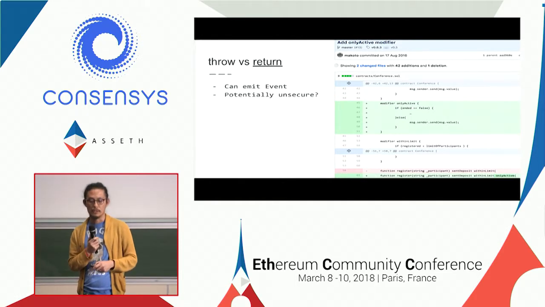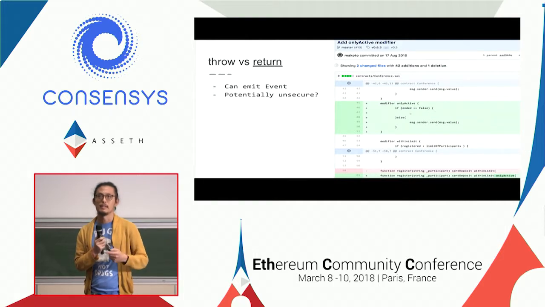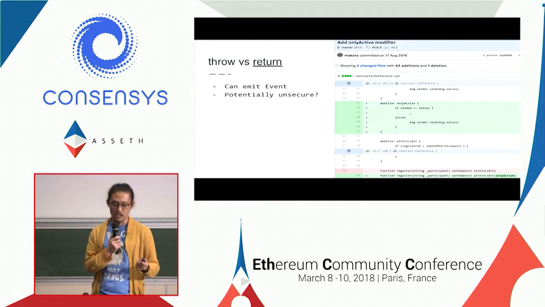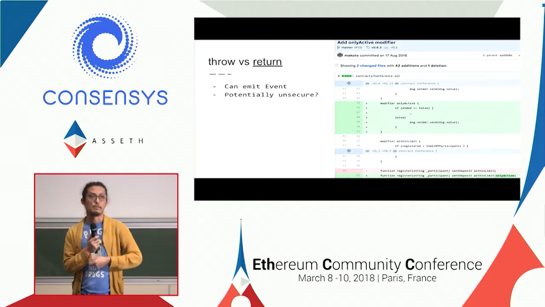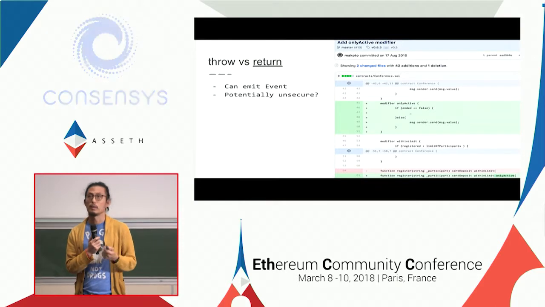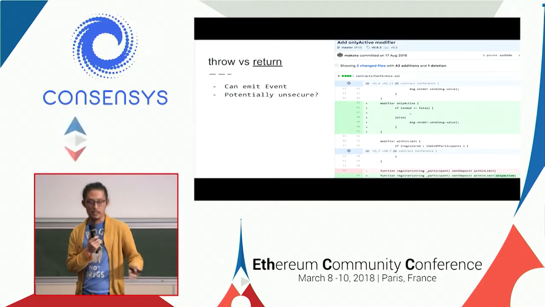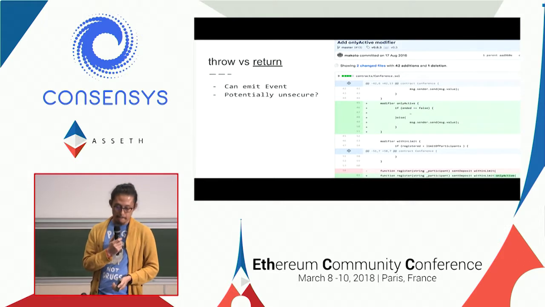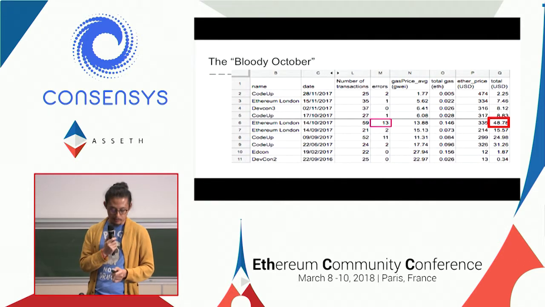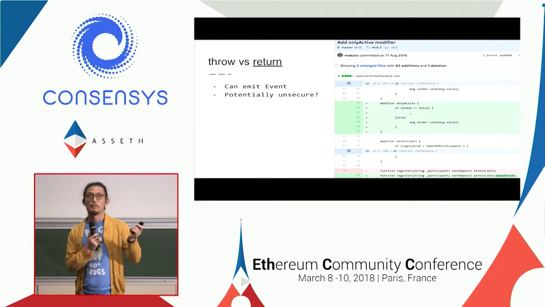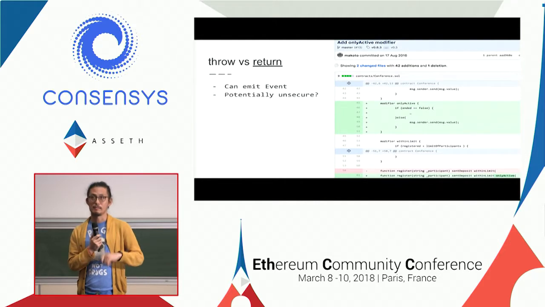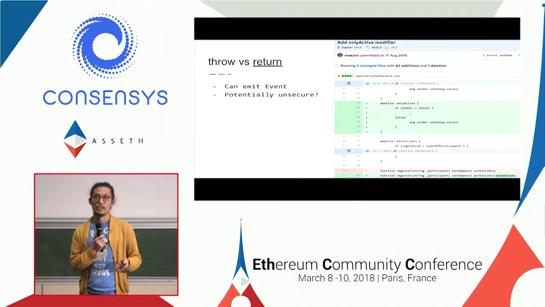You should return, because the argument at that time, nowadays it's an anti-pattern, but 2 years ago there was some discussion saying that if you throw, it doesn't throw any event, so you have no idea what kind of error is being thrown, which is still the case. Whereas throw is more explicit. But one thing that was a big problem until 6 months ago was that if you throw, it consumes all the gas up to the gas limit.